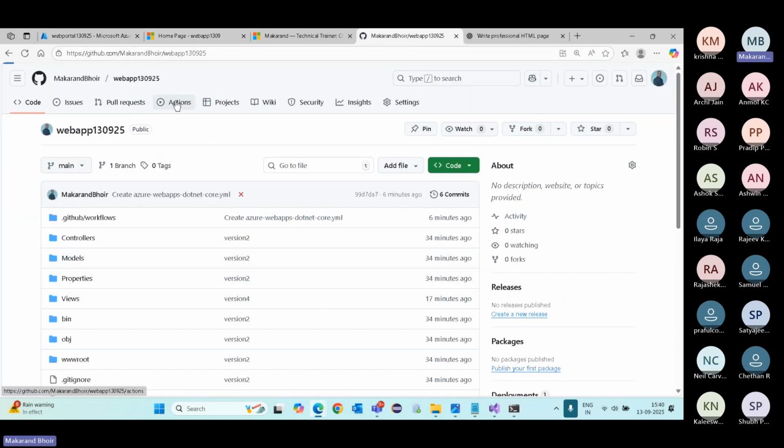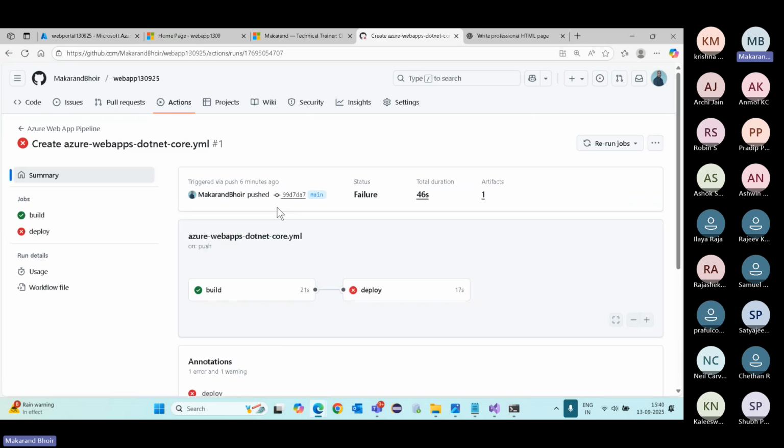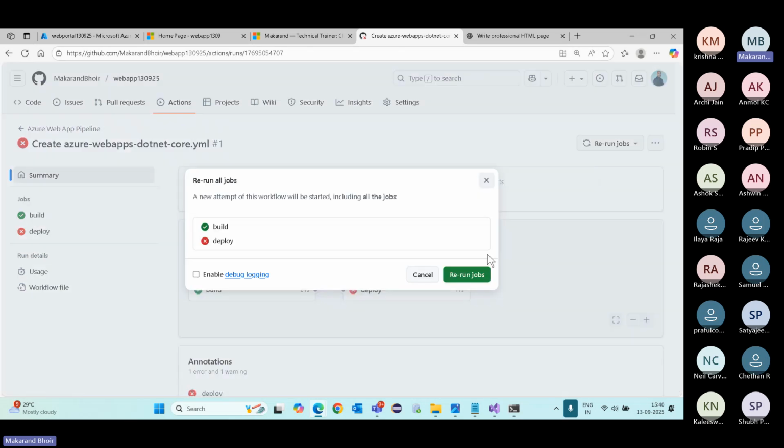I'll go to the GitHub action, to this particular pipeline, where my deployment was unsuccessful and the status was failure. Let me rerun all the jobs, or I can rerun the failed job only, deploy. But I'll just rerun all the jobs.